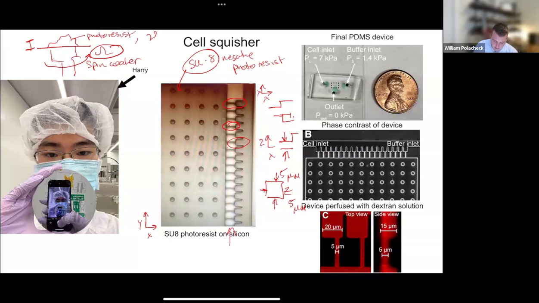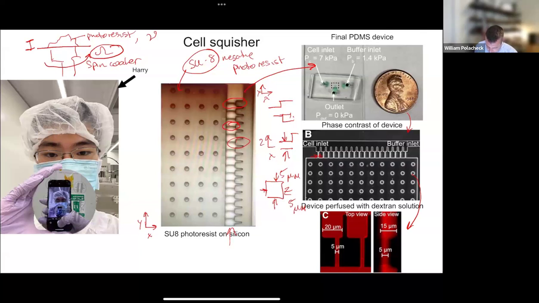This is the final device on silicon zoomed in on the area of action. Then we used soft lithography with PDMS to create the devices here on the right. You can see that they're very small and that the 5 micron region you cannot see by eye without magnification. But if we do that magnification just on a wide field microscope, you see we have really nice features. We have great resolution. If you measure these dimensions, each one of these channels is indeed 5 microns, as you can see below. So to further characterize the length scales, we load this up with a fluorescent solution and use confocal microscopy to look at the dimensions.